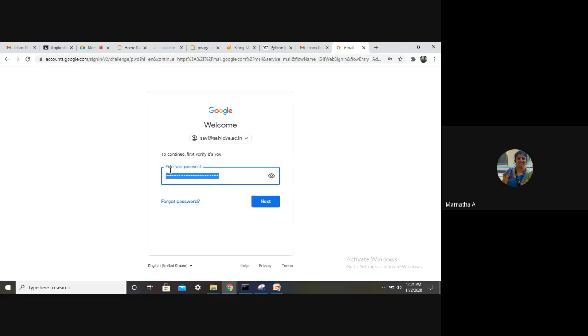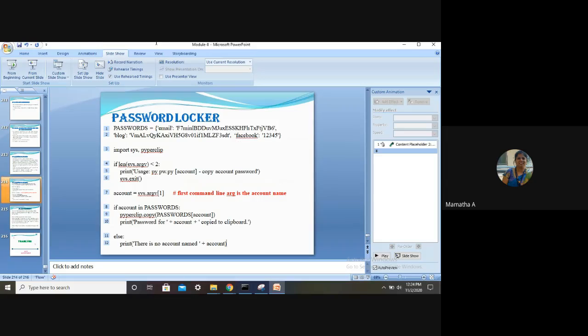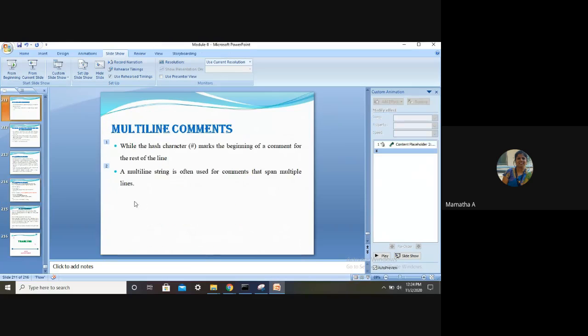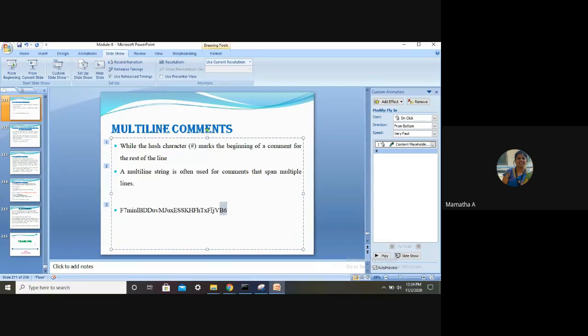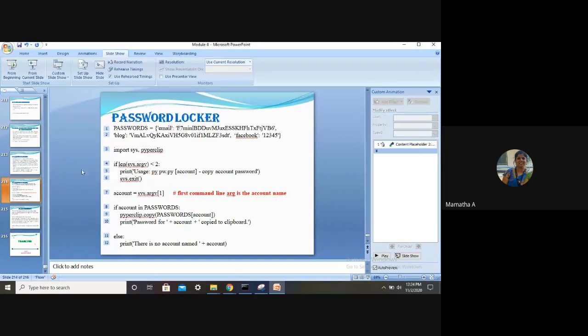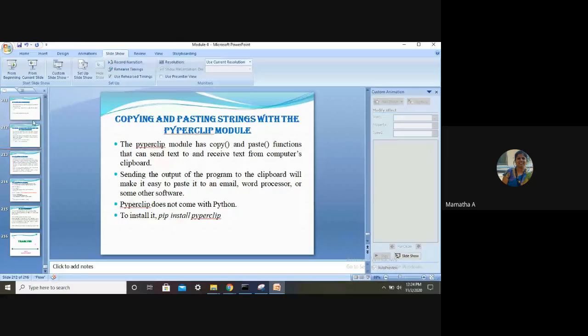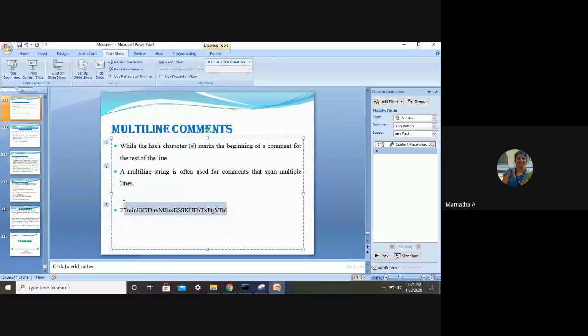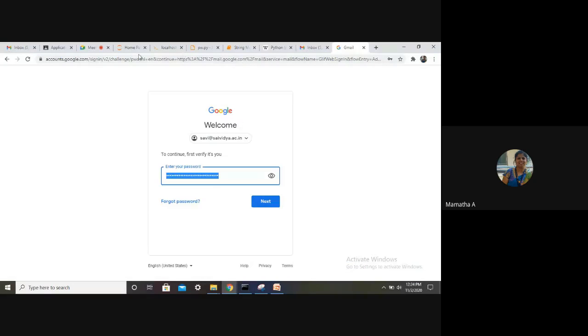I just press Control V. Is it visible, students? Yes, ma'am. Or I will paste it here. You can see the same thing. I can paste it anywhere. Whatever was copied is now in my clipboard, so wherever I want, I can simply paste it. Is that clear, students? Yes or no?